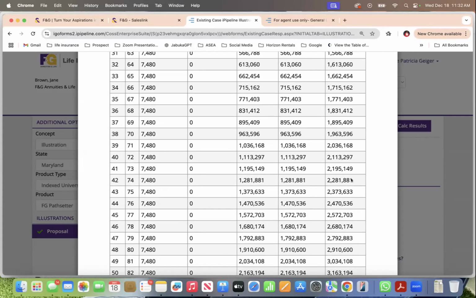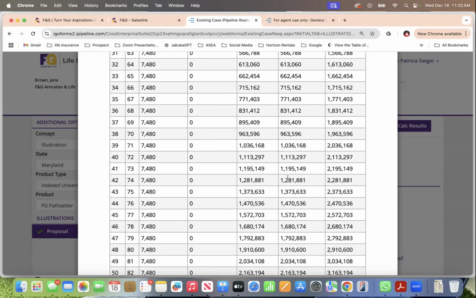Okay. And we also have to realize that we talked about the sicknesses, remember? So in case of any terminal illness at 74, maybe Jane is diagnosed with Parkinson's, all right? Or early signs of dementia or whatever it is. This is also another great benefit, the terminal illness income rider, which you get when you get this policy. The living benefits that we emphasize, this is where it comes in.